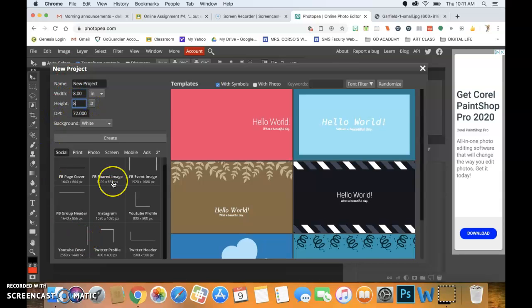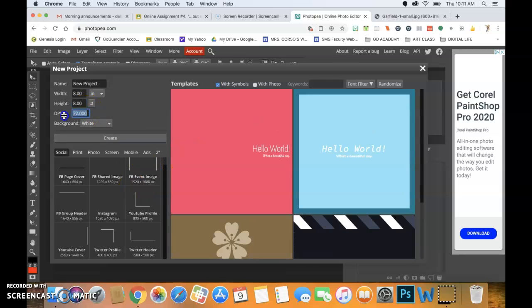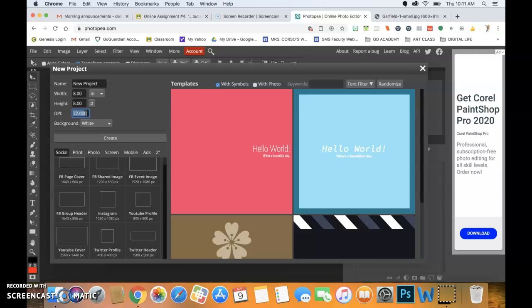It also has the presets down here, and I know for our purposes of the last projects, we've been using the Instagram, the 1080 by 1080 pixels. But you can try this out. So I'm setting the height to 8, the width to 8, and the DPI is just like PPI, dots per inch or pixels per inch, same thing.